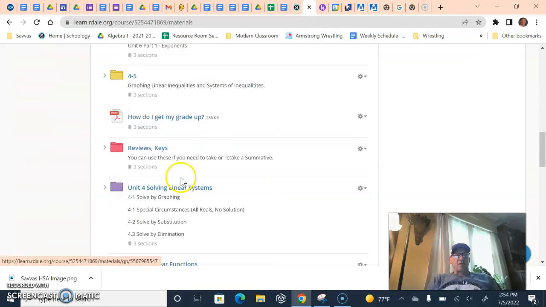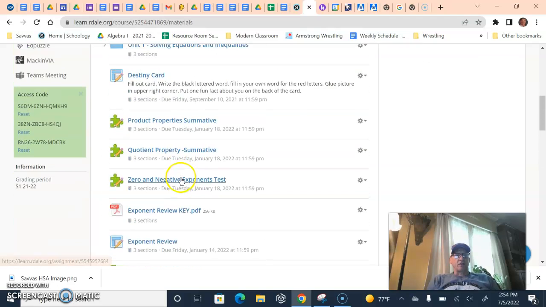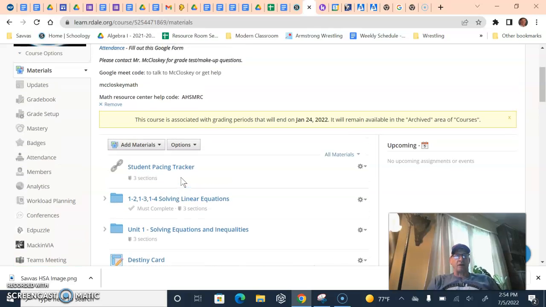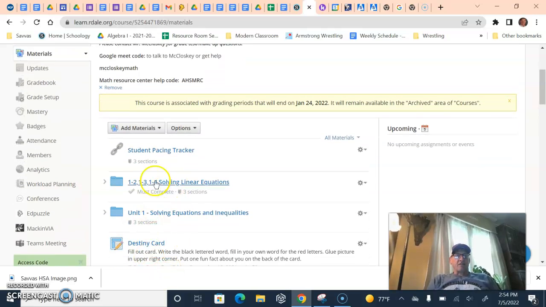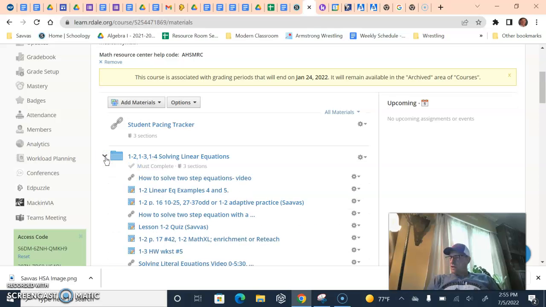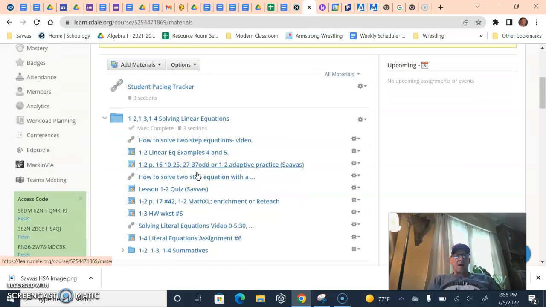You will see I have a bunch of stuff on here. This is an old unit from last semester, last year. All this stuff won't be on there right away, but I will always try to put the newest right on top, the one that we're working on, so you don't have to go way down below there. And also in here, I will put these in order as well.